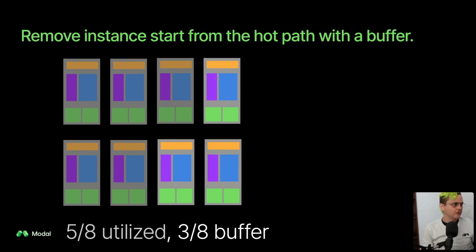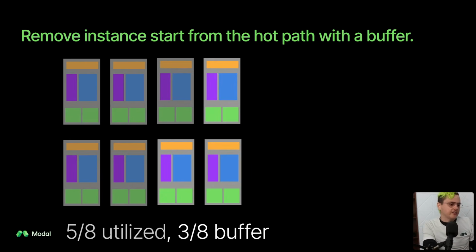In this case, I've shown here, these are all little tiny machines. This is a tiny version of the diagram we saw previously. So 5 of them you can see are a little bit darker. Those are ones that are already running application code. They're already full up, let's say, and then 3 are empty. So we have a buffer of 3 machines that are ready to start running applications.